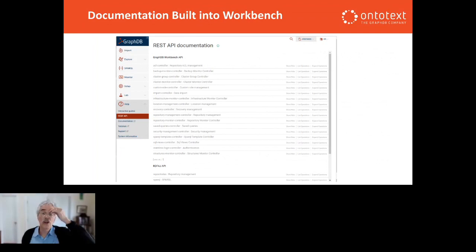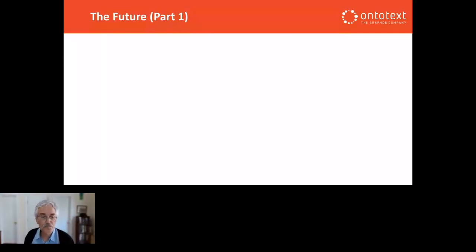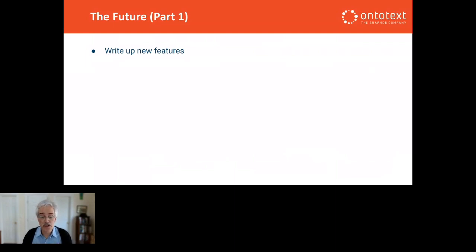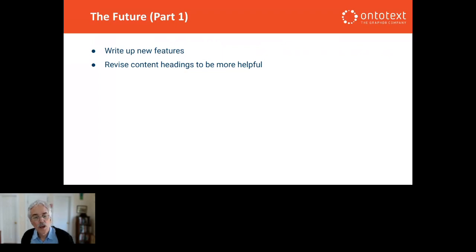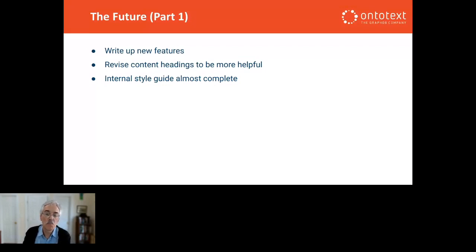So that was the past and the present and a little bit of the future. Here's some more about the future. A key goal for the tech writer team — any tech writer team at all times — is to learn about and then document the next release's new features. It's one of the fun parts of our job: finding out about cool new features, playing with them, and then writing up explanations for users about how they can take advantage of these features. We're also going to do a more comprehensive job of revising content headings for 10.5. The internal style guide is almost complete — a joint project between the documentation and marketing teams to make sure we're more consistent about our use of terminology, spelling, capitalization, linking, and other aspects of product documentation and marketing literature to make it overall more professional and easier to use.